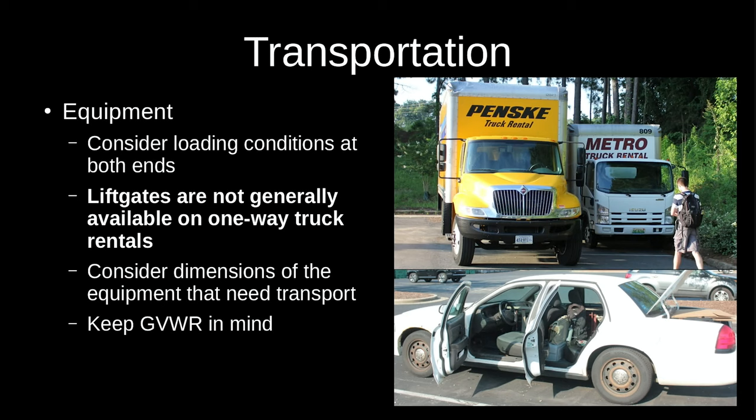Beyond that you need a higher weight class of license to get anything bigger, though not necessarily a commercial driver's license since you're not doing it for hire. You also want to have an idea of how much the truck will weigh once fully loaded. If you're overweight on the road that comes with potential legal penalties. A number of truck stops have unofficial scales — not the weigh station type — where you can weigh your truck and figure out if you're over, then decide what to do: get rid of some things or deposit them in storage.